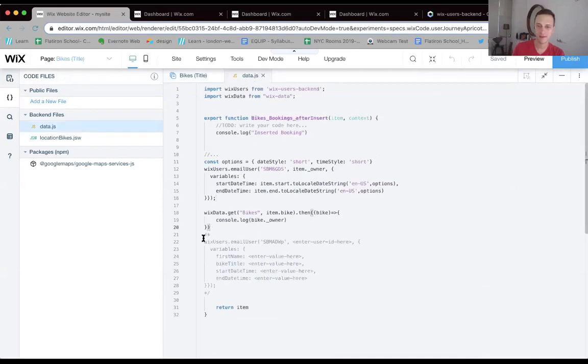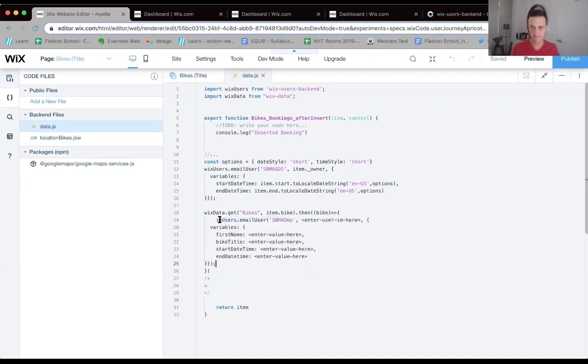I'm going to copy paste all this stuff into here. And this user ID now can be bike.owner. Right? Now from the rest, we can do this all.